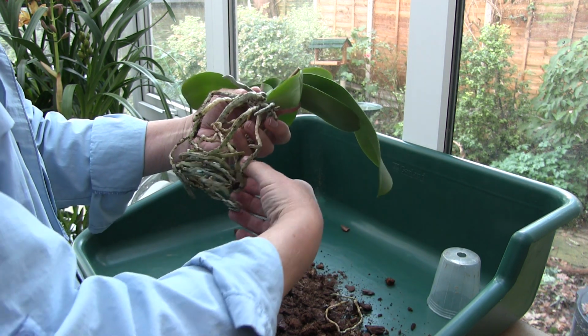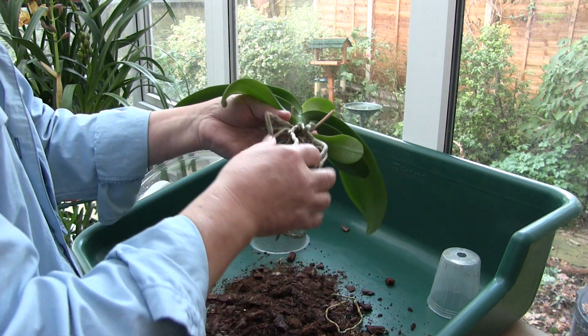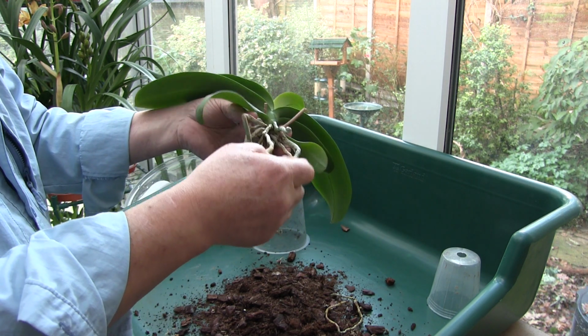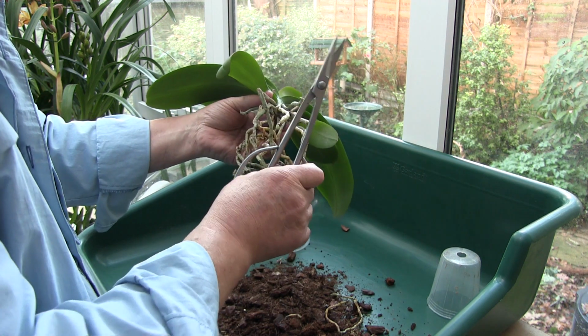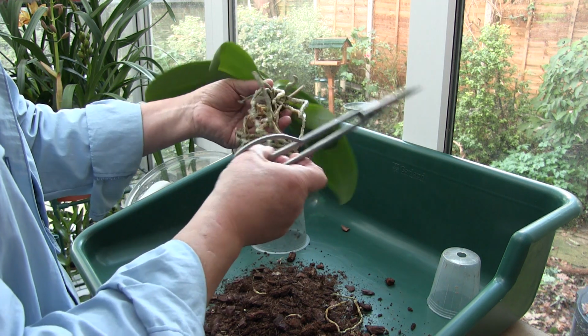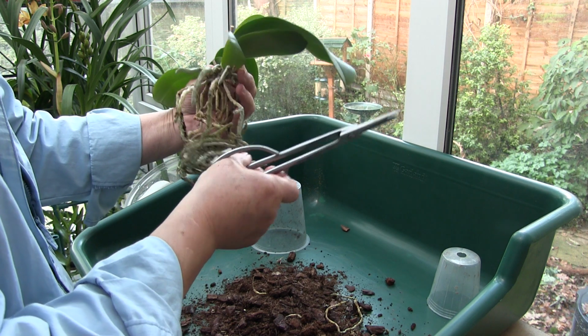So, as I said, there will be a little bit of a shock for this one, changing media, but not much, because with a root system as extensive as this, there won't be a huge amount of bark. When I pop this up, it will be nearly all roots. There's not much to come off here at all. Most of this is just going to stay.